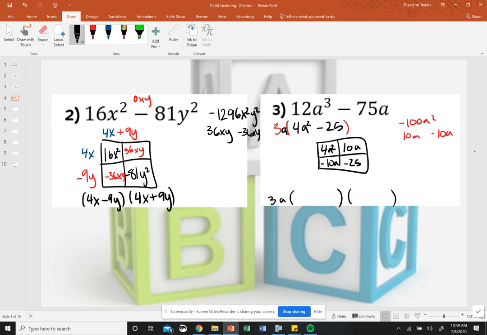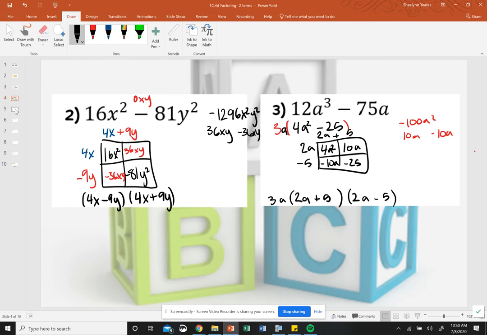So negative 10 and negative 25 have a 5 in common, negative 5. 4a squared and 10a have a 2a in common. 4a squared and negative 10a have a 2a in common. And 10a and negative 25 have a positive 5 in common. So then this ends up being 2a plus 5, 2a minus 5. If you haven't figured out the pattern yet, take a look at what the original, like 4a squared, and compare it to the beginning part of each other part, like 2a and 2a. And compare the 25 to the 5 and the negative 5. Where would those numbers have come from if I was to use the shortcut? Just a thought.